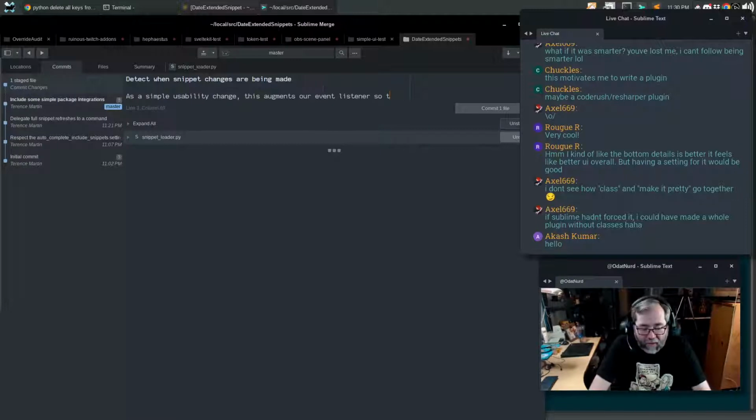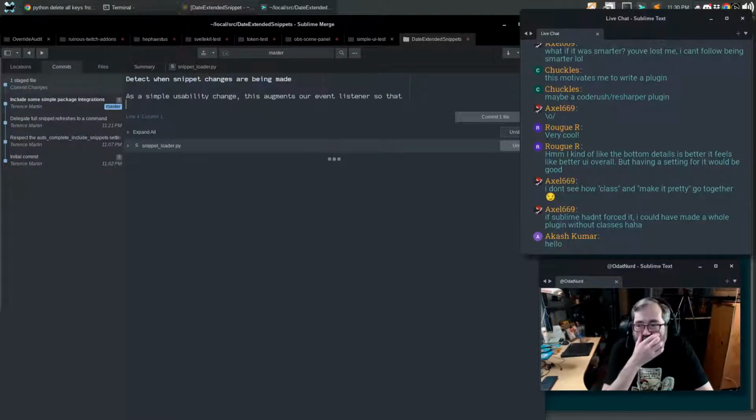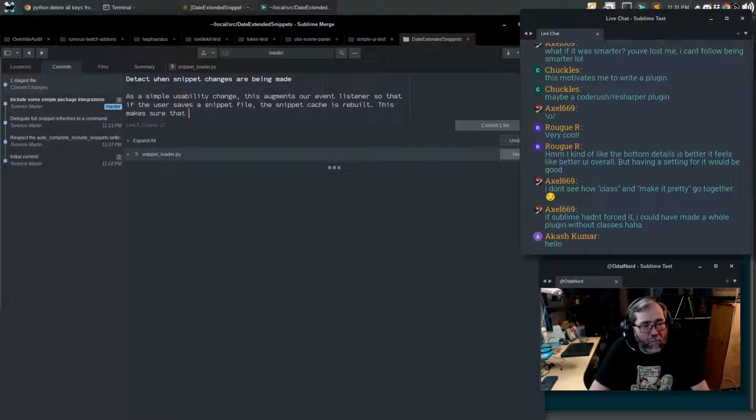This augments our event listener, right? It does. It augments our event listener so that if the user saves a snippet file, the snippet cache is rebuilt. Changes you make to snippets are... It's weird.